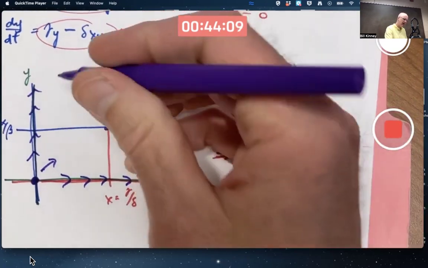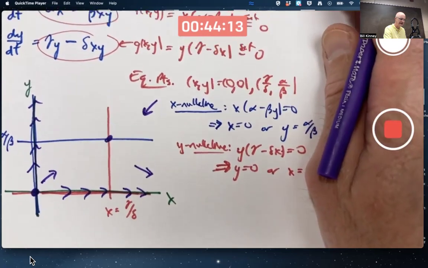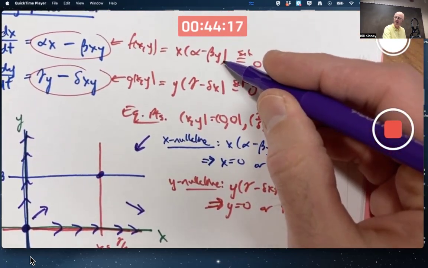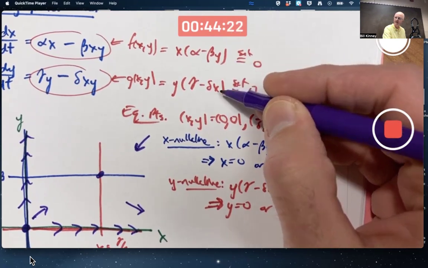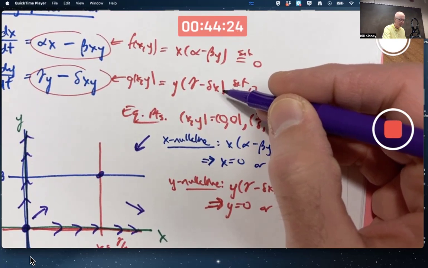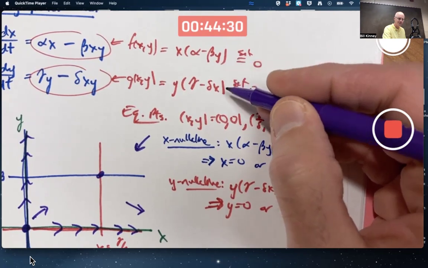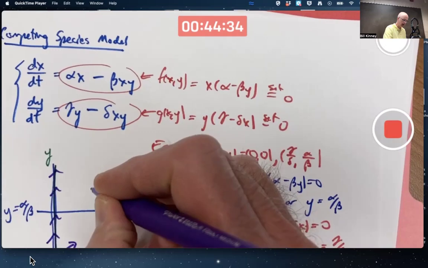And finally, up here, x is small and y is large. If y is large, I'm subtracting a large number, so I get a negative number there. If x is small, I'm subtracting a small positive number, giving me a positive number here. dx/dt is negative. dy/dt is positive. X is decaying. Y is growing.